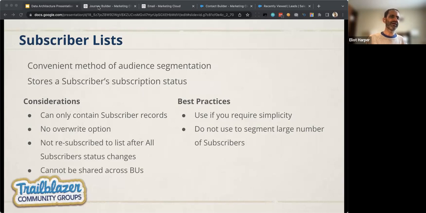It is more of a legacy feature, which in time I wouldn't be surprised if we see it phased out in the near future. Also, you shouldn't use lists to segment a large number of subscribers, for example, more than 500,000 records. This is advice given by Salesforce.